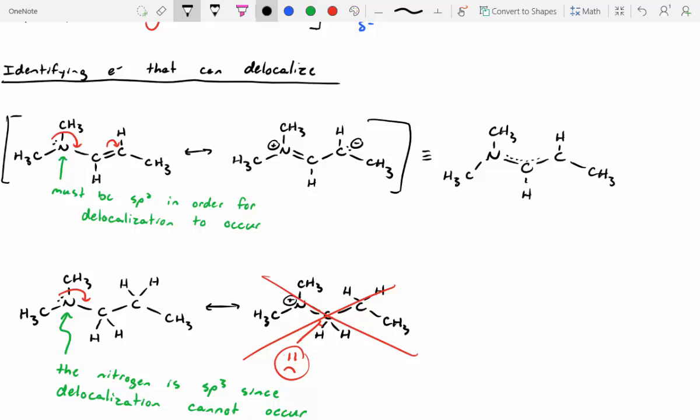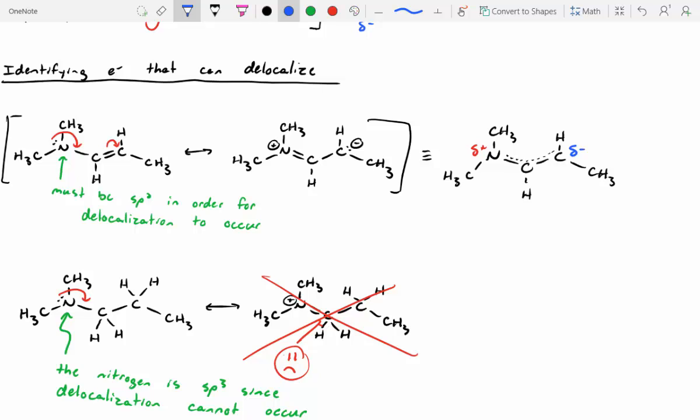So this would be a dash going across these atoms, right? And if we think about it, the nitrogen's got a partial positive on it because in one of the resonance structures it has a positive charge. And the carbon will have a delta negative since in one of the structures it has a negative charge. But let's just stop and think about this. We've got two resonance structures drawn.